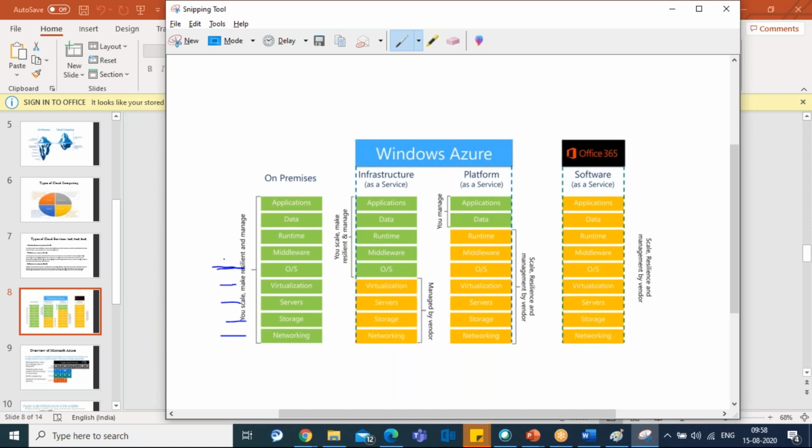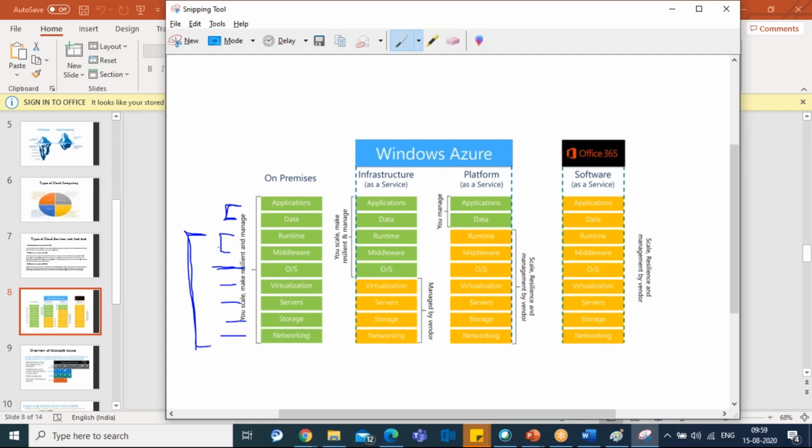You'll install the operating system, and on top of the operating system you'll install your SQL database. Let's take the example that you want to host a database, so you'll install a Windows Server operating system. You'll install Microsoft SQL Server on that, then create your database and manage your applications. So this is how it looks when you run a database server on-premises in a traditional way. Here, any issues with respect to your data center, network, storage, server, virtualization, OS, and your database, you are going to take care of each and every component. You are the owner of each and every component, and you will be addressing it.